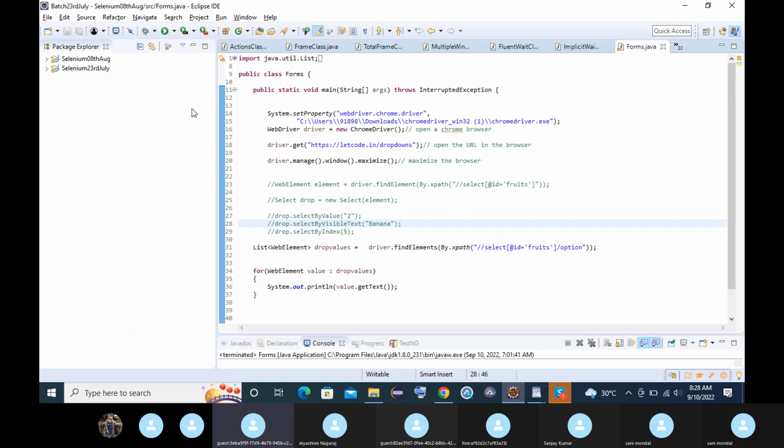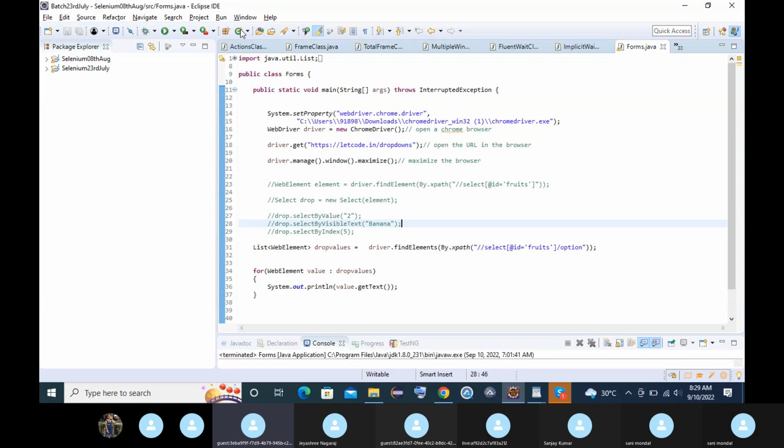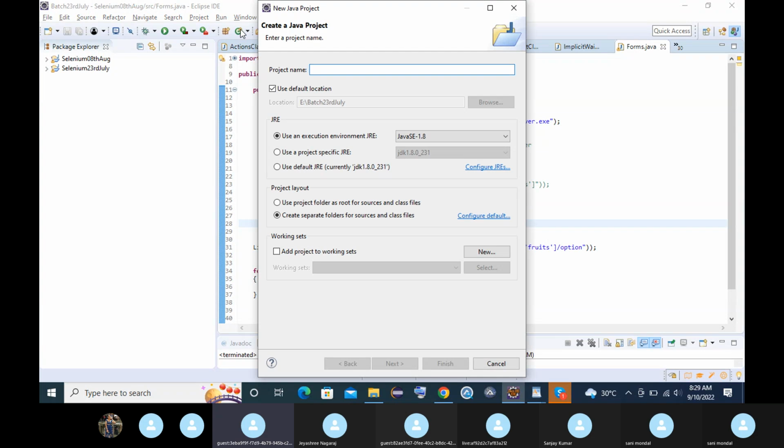Now let me go to Eclipse and draw the same thing with a program. Then you will understand. After installing and configuring your JDK with Eclipse, you have to create a project. How to create a project? Click on File, then New, then Java Project. Select this. Here you have to give a name. I'm giving the Java project name as core Java, 10th September. Click on Finish.